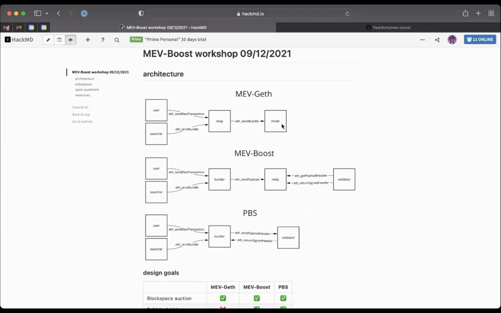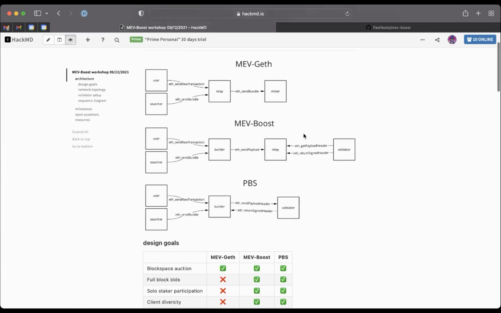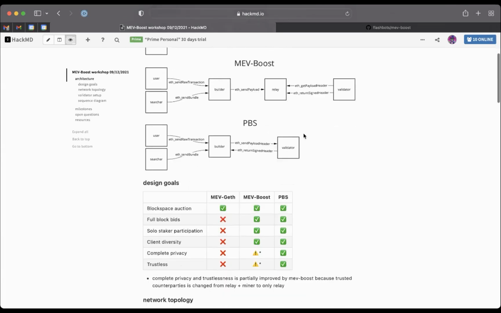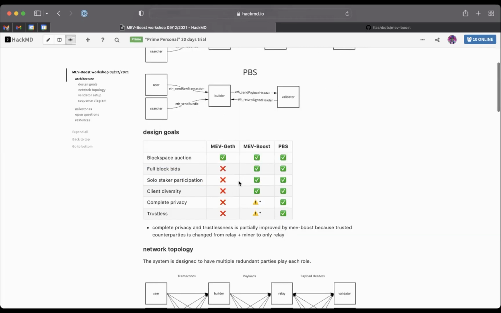And the way that it works today is with this intermediary that's a relay that aggregates transactions as well as bundles, which are like fractions of blocks, filters all the spam, all the invalid stuff, and then forwards them over to the miner. You know, it's working, right? It achieves the goals that it set out to achieve, which is providing a block space auction mechanism, but it's by no way perfect.